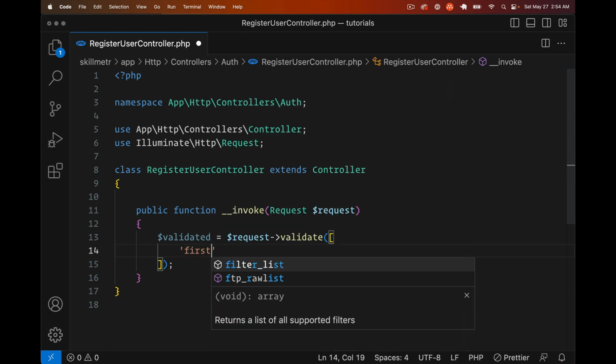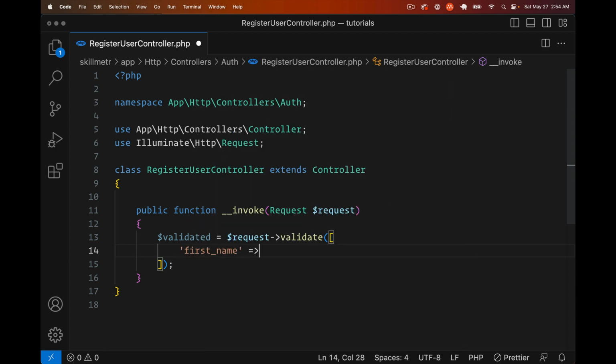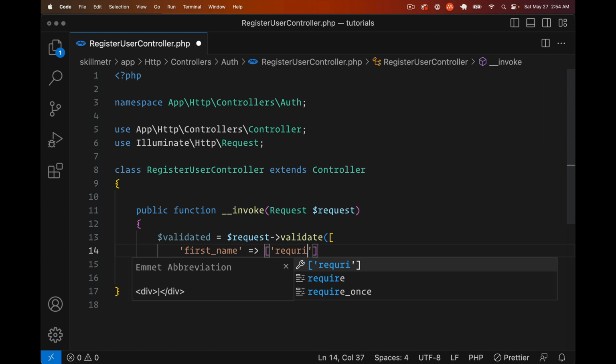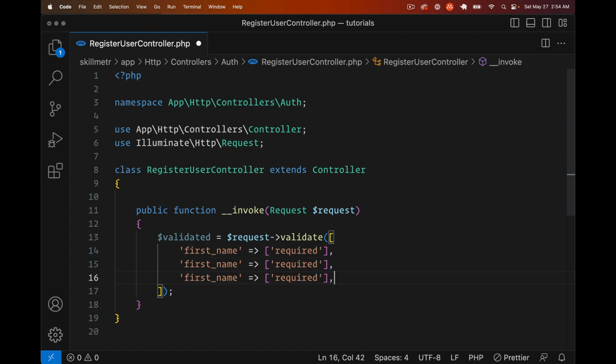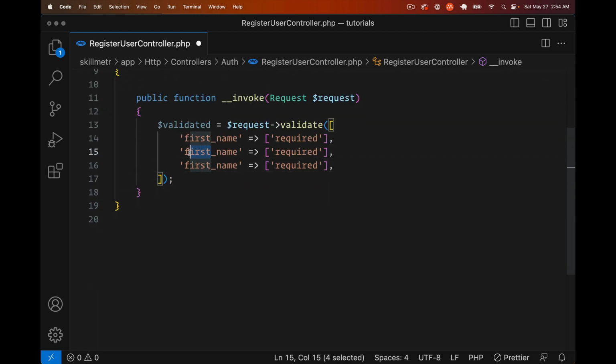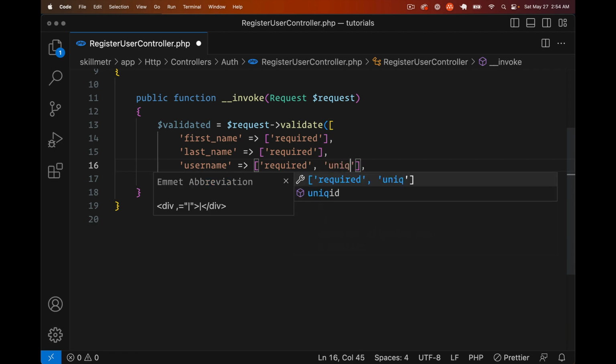So we said we need the first name, and for the first name we want it required. You can add more validation rules if you want, but I'll just keep it simple here. For last name, we also want it required. For username, we want it required, but we also want it to be unique on the users table.